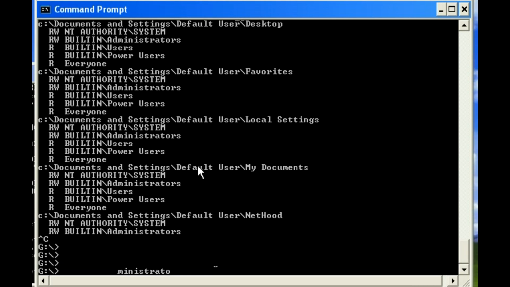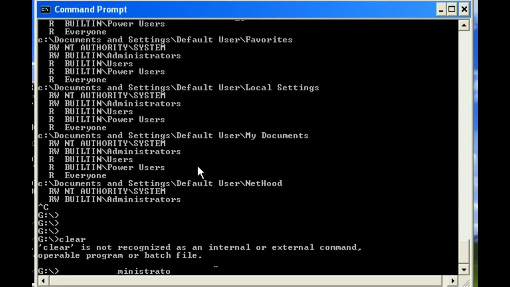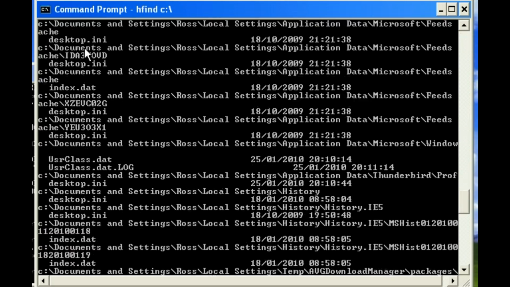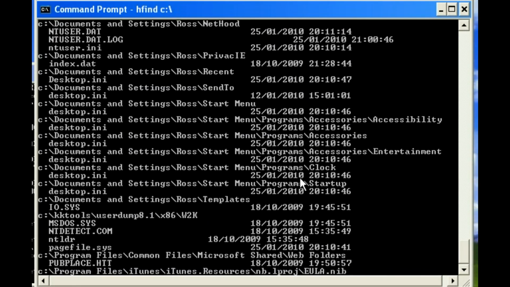Often in an investigation, we want to see which files have been accessed. Now the problem with doing this sort of investigation is that just by scanning the file system, that will update the timestamps of last access. So there is a tool out there called AFIND. And if we, for instance, know that we want to see what's happened in the last 3 days on the system, we can tell what files have been accessed or modified within the last 3 days. And part of the same tool set is HFind, which goes through the file system and will find any hidden files that exist on the system and display where they're located. So, again, this is handy for trying to find those Trojans and backdoors and all sorts of nasty stuff that is trying to hide from you.